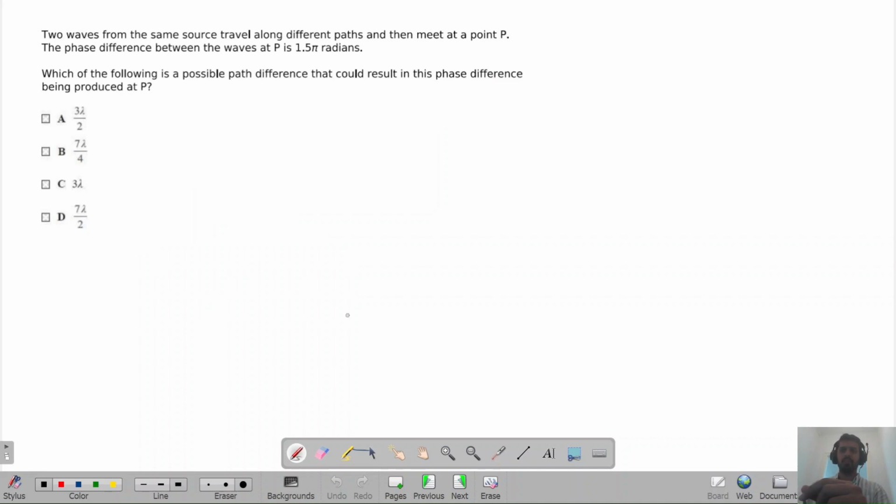In this question, we have to convert phase difference, which is given in the units of radians, into a path difference, which we will measure in units of wavelength lambda. And these are the options. I've chosen this question because everything that follows will be built up on this basic concept. When we talk about constructive, destructive interference, all the conditions, we will be talking in terms of phase difference and path difference of waves. So it's really important to understand these two things.